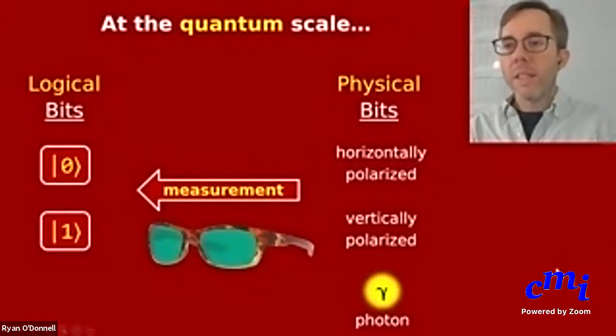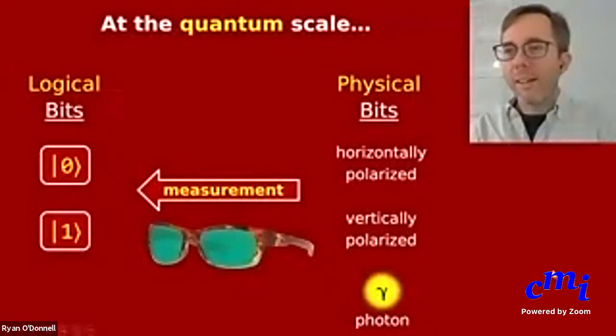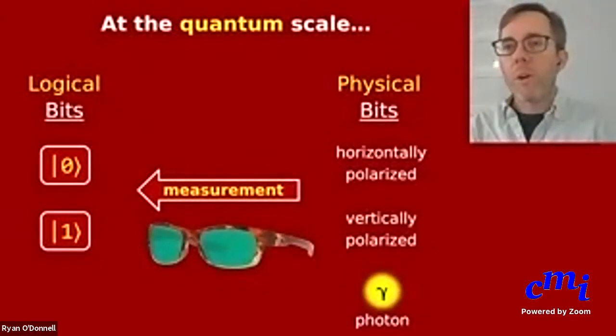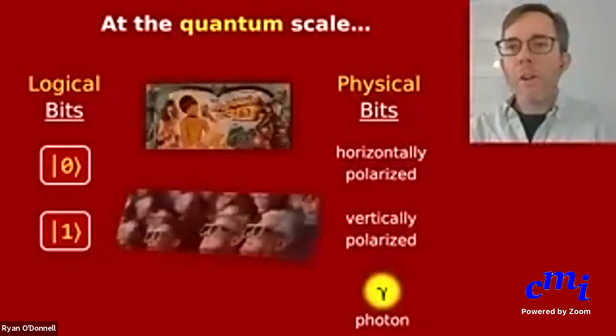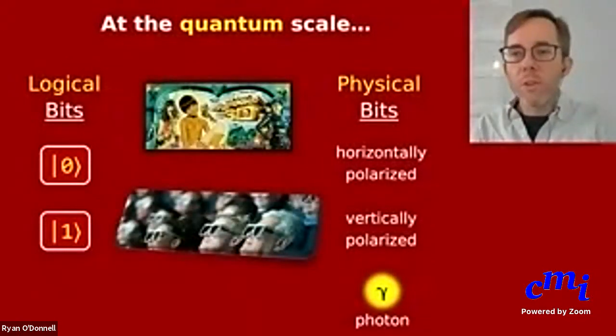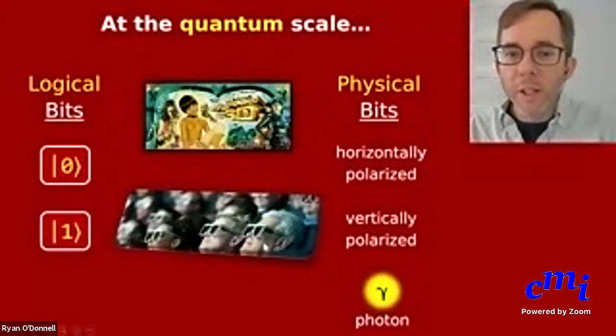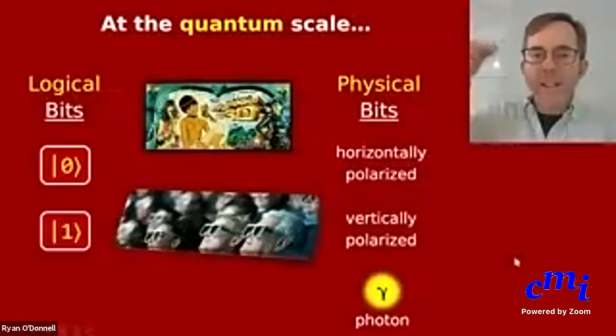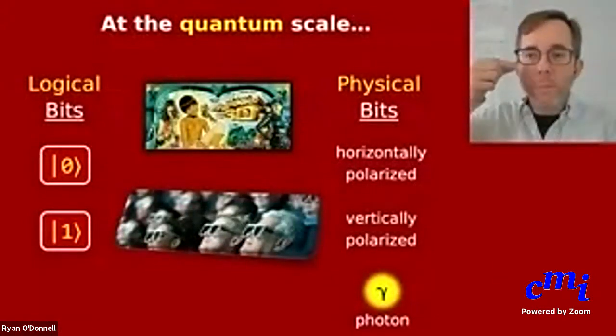Okay, and so this is like an actual real world way to measure this property of single photons. In fact, you may also encounter this if you go to a 3D movie. You see these people here, they're wearing these 3D glasses. And these are literally just super cheap pieces of plastic they put in the glasses.